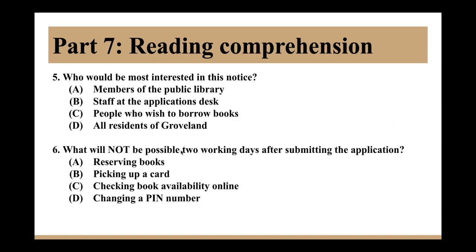So look at the question here. Who would be most interested in this notice? A, members of the public library. B, staff at the application desk. C, people who wish to borrow books, or D, residents in Groveland. So you can see the message is intended for the residents in that community. Is that right? So the answer will go for D.